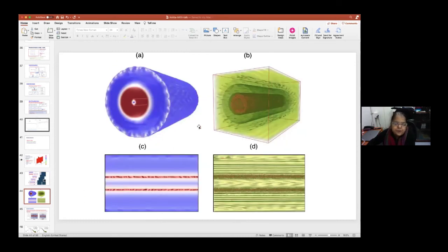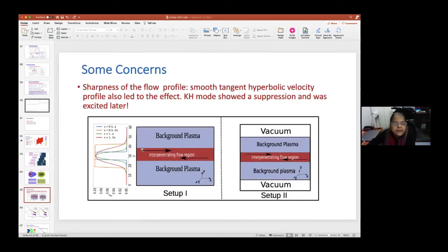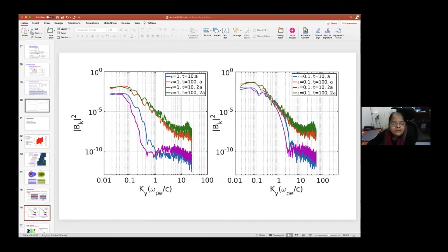3D also, some snapshots show these particular things. This was all there in the PRR paper, but we started looking now at what happens when the profile of the beam is not that sharp, but smooth. We carried out simulations for a certain sharp profile before. So we chose different beam widths, and we also chose the tangent hyperbolic fall, with epsilon characterizing the fall chosen to have different values. We also added, in some simulations, a vacuum region. In all these cases, the spectra peaked at long scales as expected. We observed this kind of new feature.